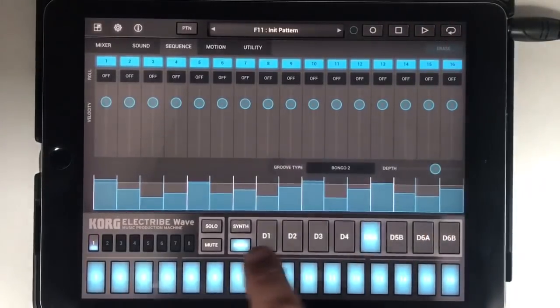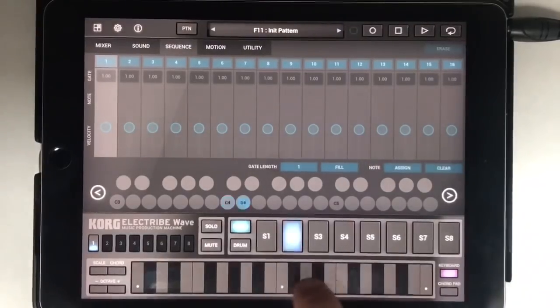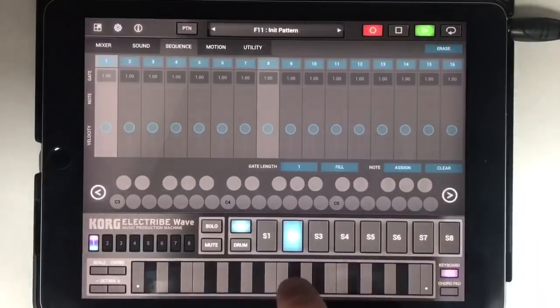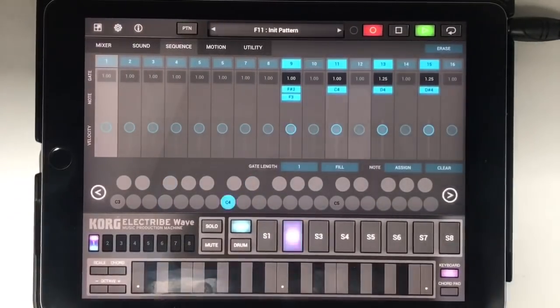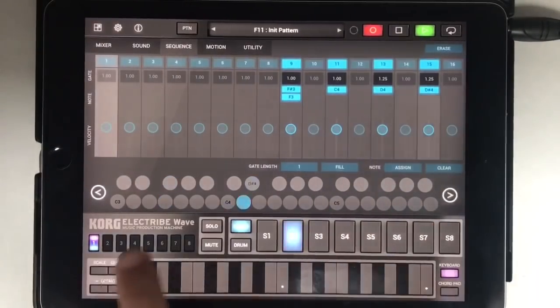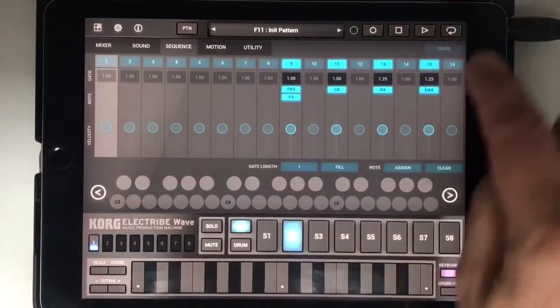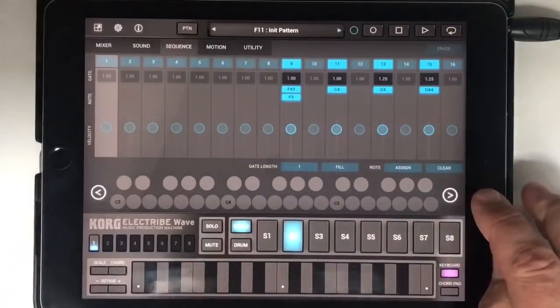And then over on the synth side, you can build up chords here, and if you want to edit them, so let's go to this where I've got 9 here. You can see I've got a couple of notes in, which is wrong.